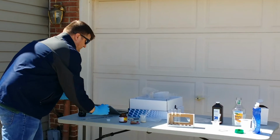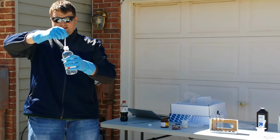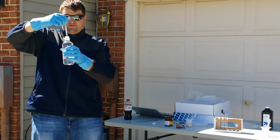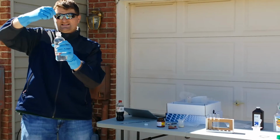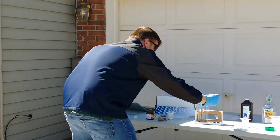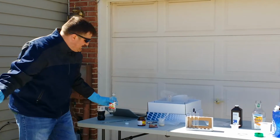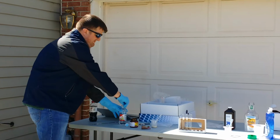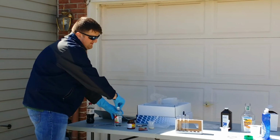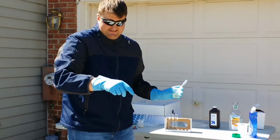Now, when you're doing this, you got to be careful, do it in open air, because when you combine these two together, you can get a caustic gas. If you breathe that in, it can cause problems. If it touches your skin, more problems. Vinegar by itself, peroxide by itself, not that big of a deal. You mix them together, you can get some crazy stuff. And the last one, this is why my son's standing all the way back there.